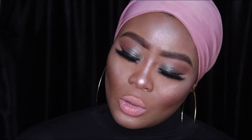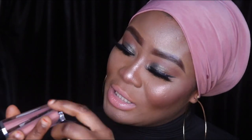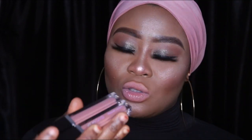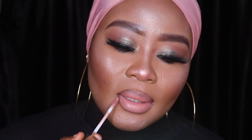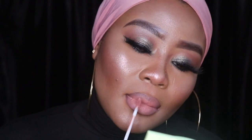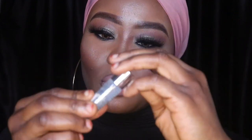I showed you 4 lipsticks which were included in the Warm Neutrals collection. So these are the 4 lipsticks. I'll be using one on my lips and I don't know which. We have 4 shades. We have liquid lipstick here and we have normal lipstick, which is one in Temptation, one in Deja Vu, one in Cashmere, and also one in Suede. So I'll be picking one. I'll be using the shade Cashmere. I don't mind leaving it like this, but I want to top this up with a lip gloss. So I'll be using this lip gloss right here. It's a plumping lip gloss from Makeup Obsession.